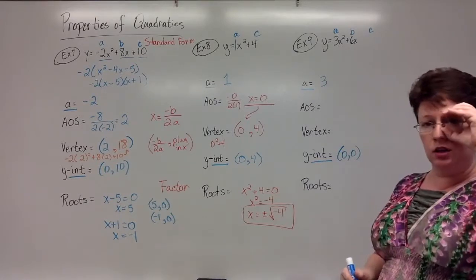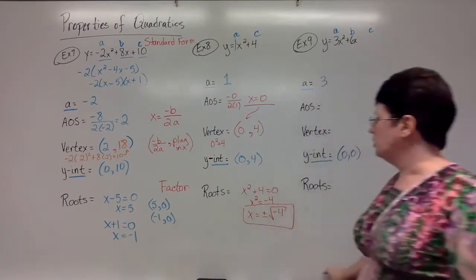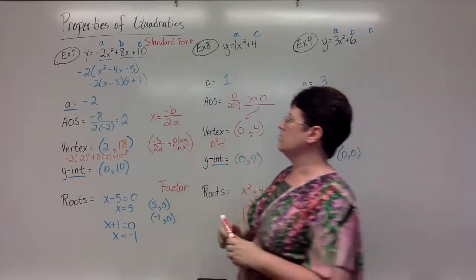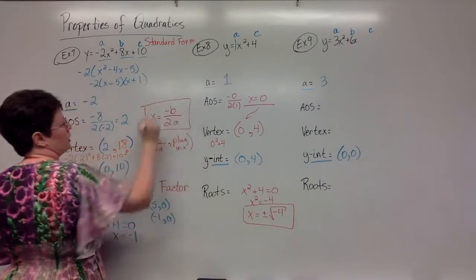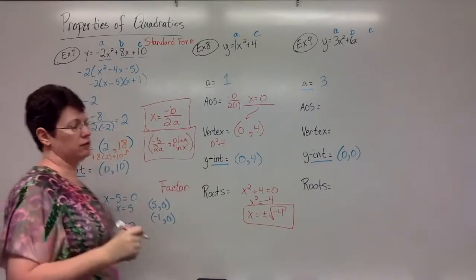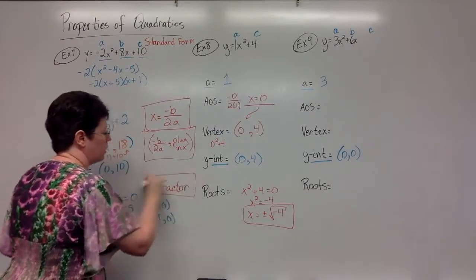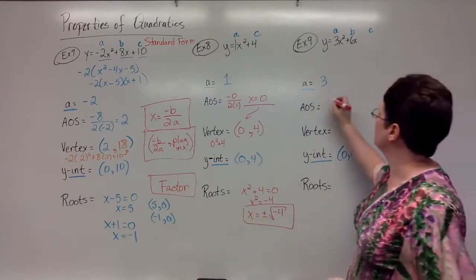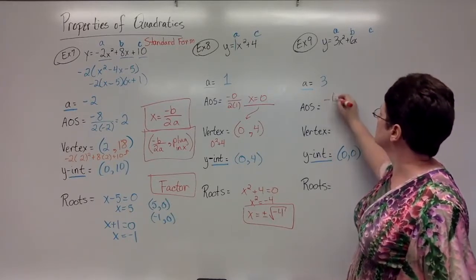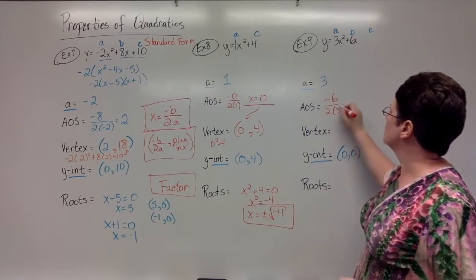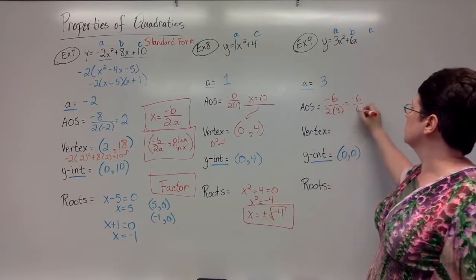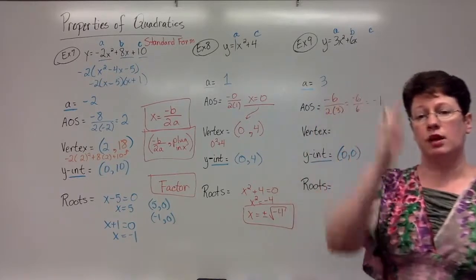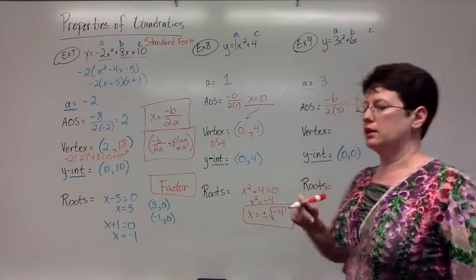That's the stuff I can look and see. Now, let's look at the stuff we're going to calculate. Axis of symmetry: negative b over 2a. Put a big yellow box around it, or purple box, or whatever your favorite color is. Make sure you know how to find these things. So I have negative, what's b? 6 divided by 2 times 3. Well, that's just negative 6 over positive 6, which is negative 1. So at x equals negative 1, I'm going to have that vertical dashed line that's cutting my parabola in half.